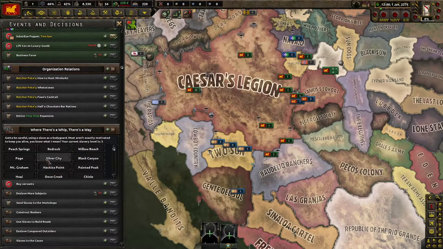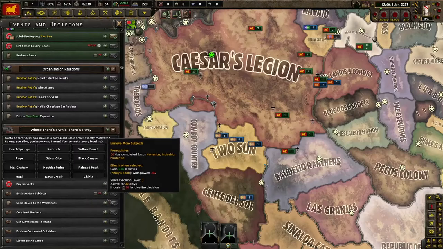There's the whip, and there's a way. Where there's a whip, there's a way. I guess you can use slaves to... Using a slave as a bodyguard, most aren't exactly motivated to keep you alive. You know what I mean? Your current slavery level is 3.